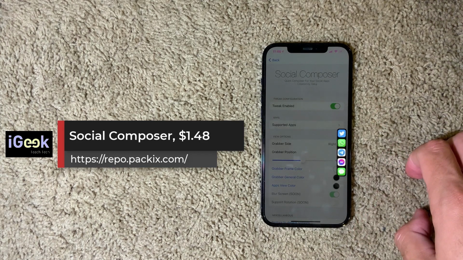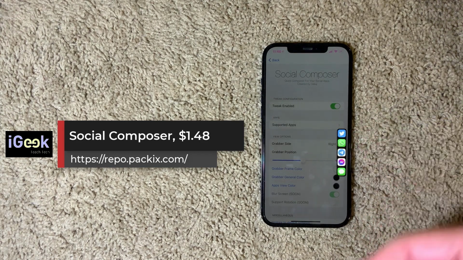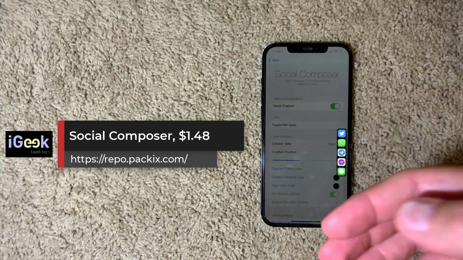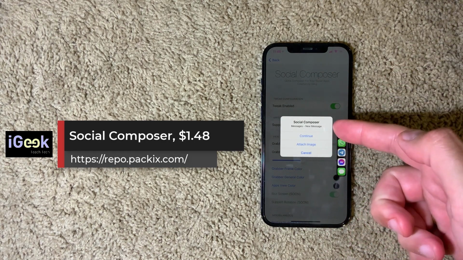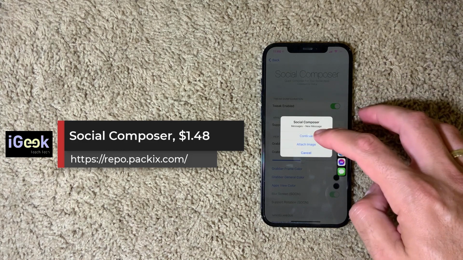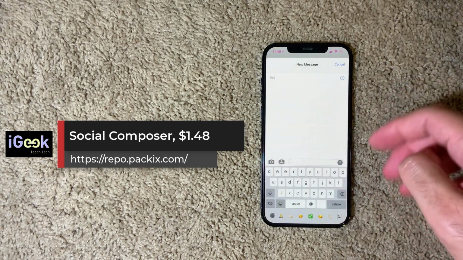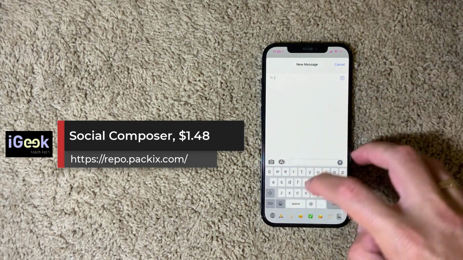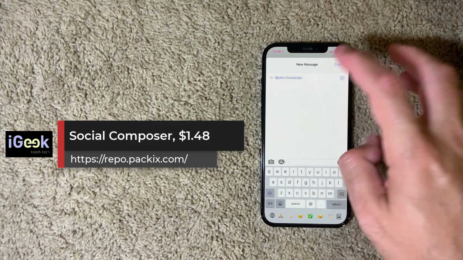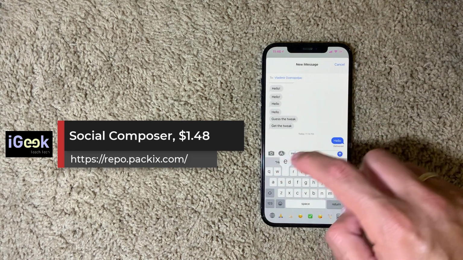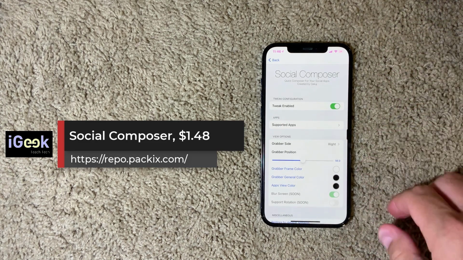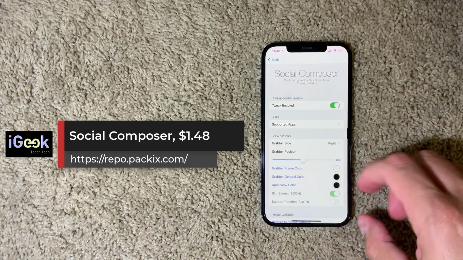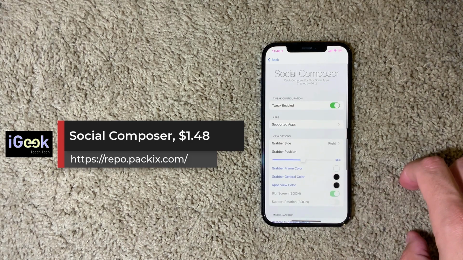You can see that there is a small grabber where I can actually compose a message without going into the app. So if I want to compose a message, I get this here, and I just say continue, and I have this option that I can immediately type a message. I can type to myself and I say hey, and it just goes out, so I don't have to go into the app. So this is the only thing that this tweak does, Social Composer.